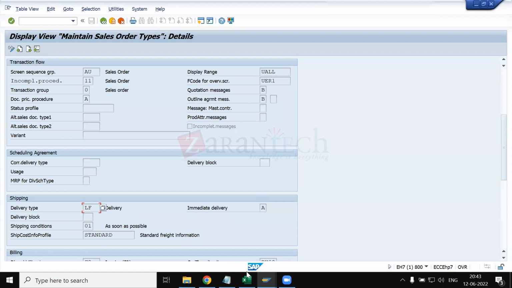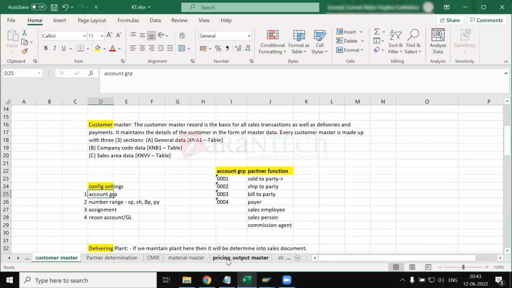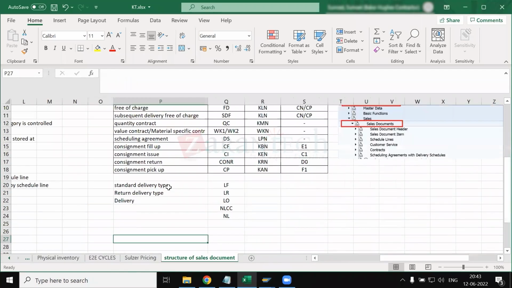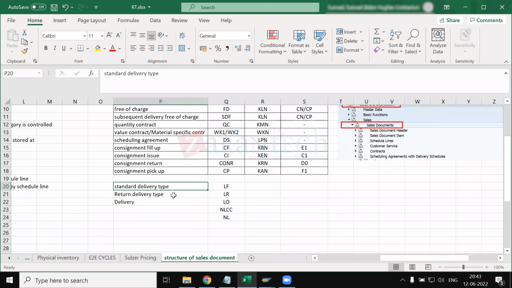I will be maintaining some information here. The standard delivery type is LF. For return delivery, the type is LR. For delivery without reference, it's LO.